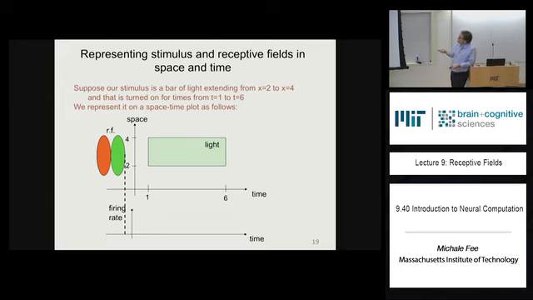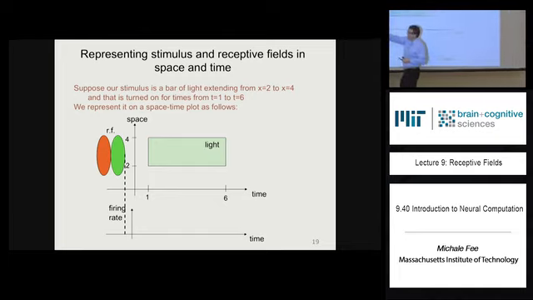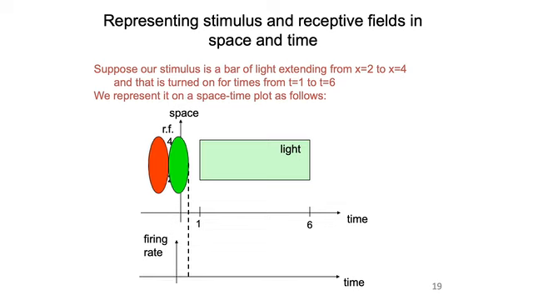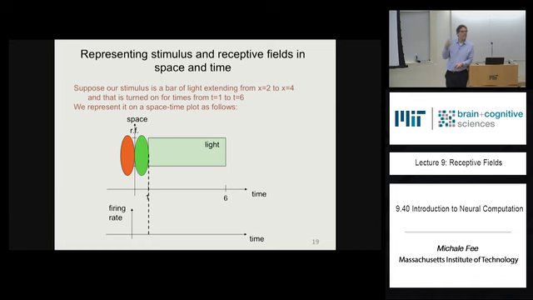Okay, so let's see how this neuron responds. Remember, in the 1D case where we had the temporal receptive field, we just slid it across the stimulus, so we're going to do the same thing here. We're going to take that spatio-temporal receptive field and slide it across the stimulus. We take the product and integrate, and the integral plus the spontaneous rate is going to be the firing rate of our neuron.